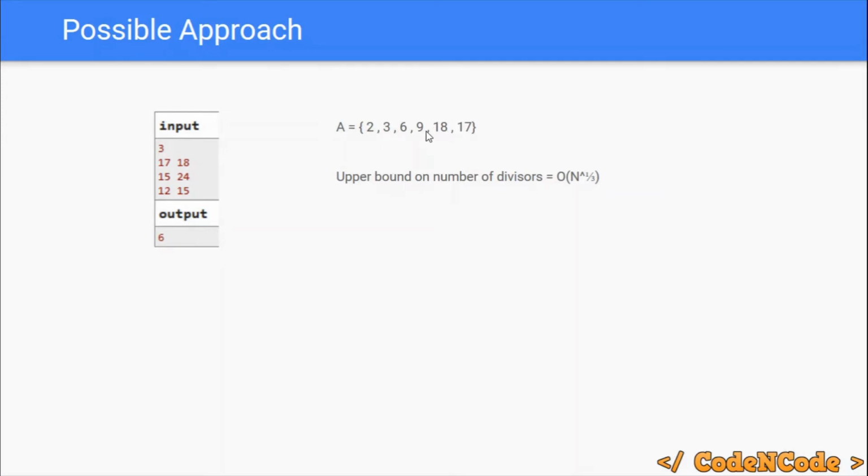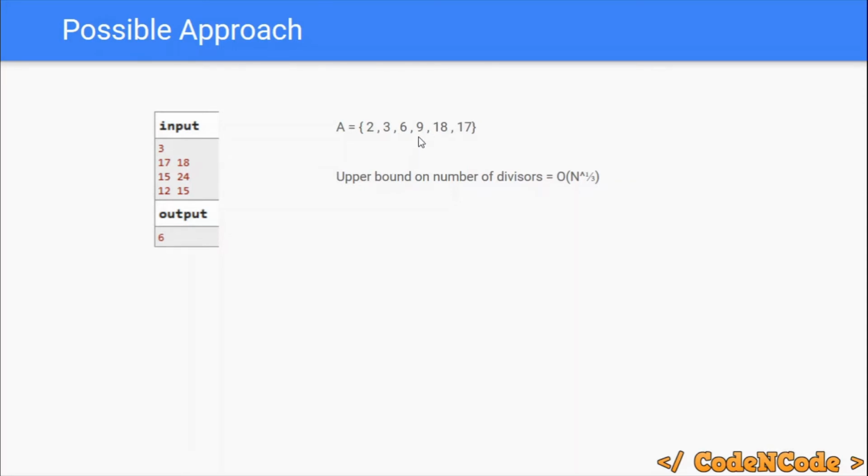All we have to do is keep the prime numbers, because if there exists a weekend common divisor which is composite, then there exists a prime number which is a weekend common divisor, because if number x divides another number y, then all the divisors of x also divide y. So if there is a composite number, then there is a prime number. So all we have to do is keep the list of primes. We don't need these composite numbers.